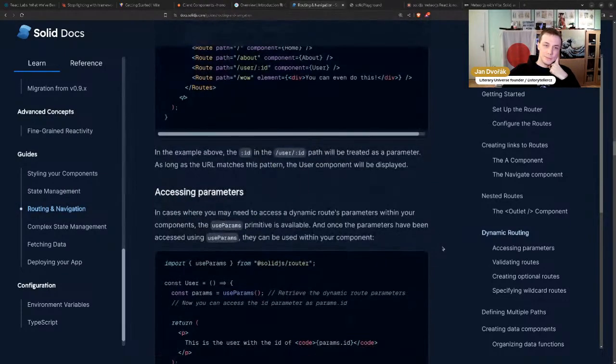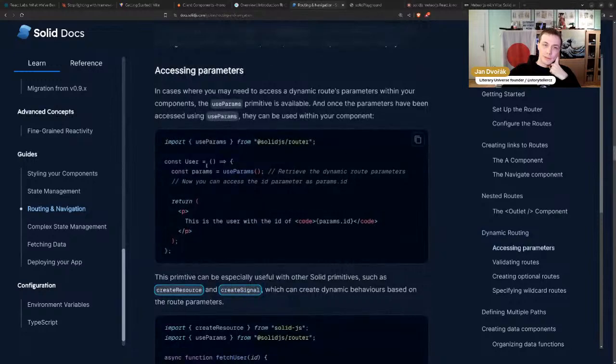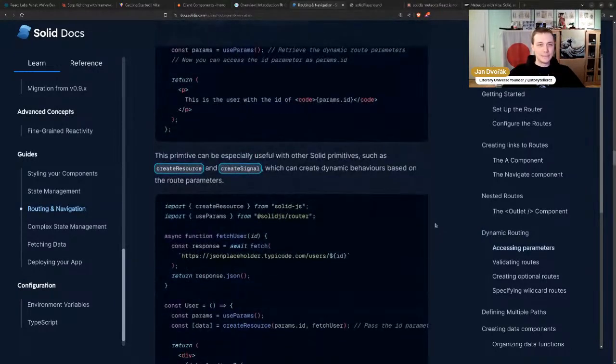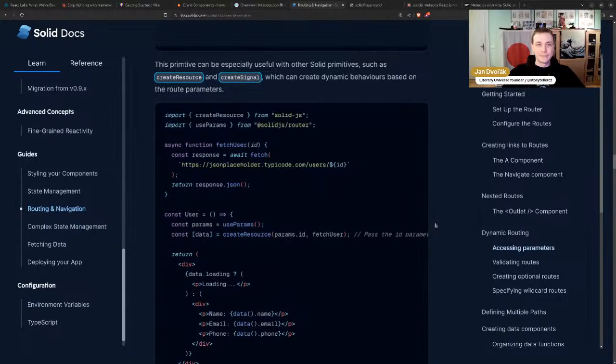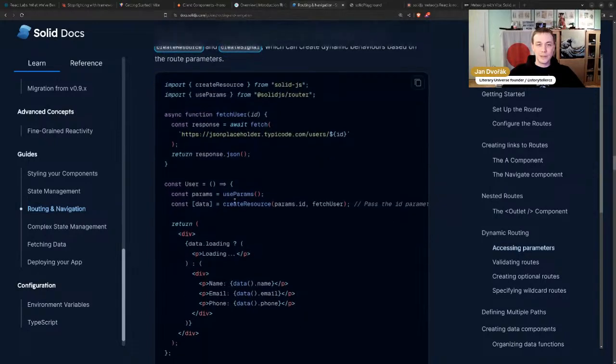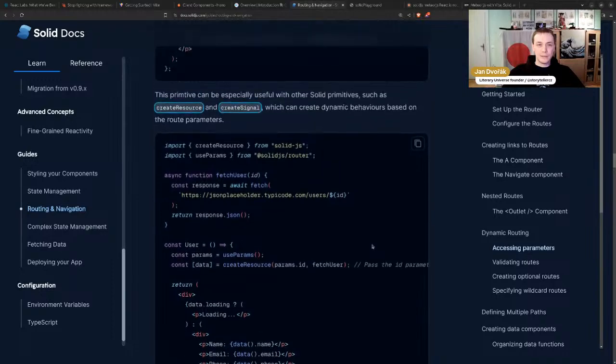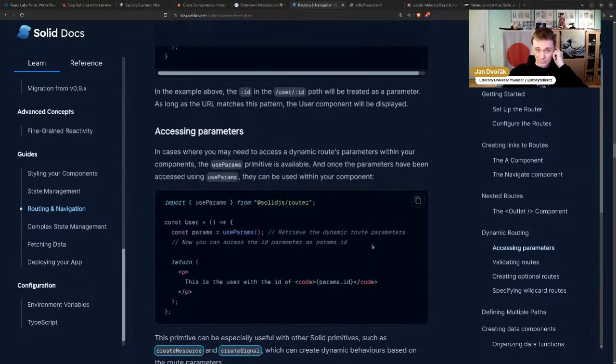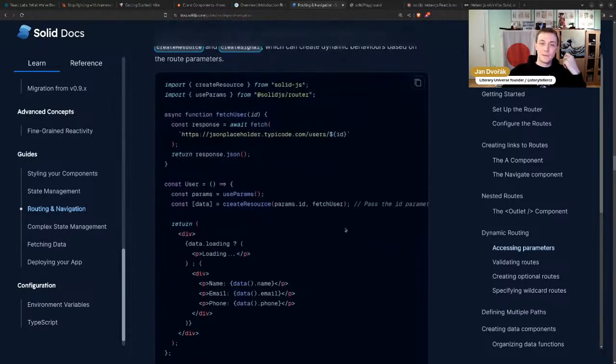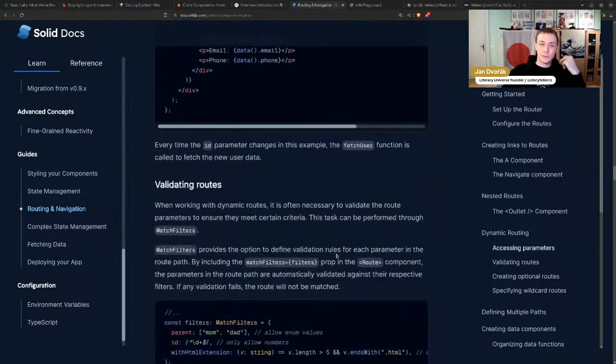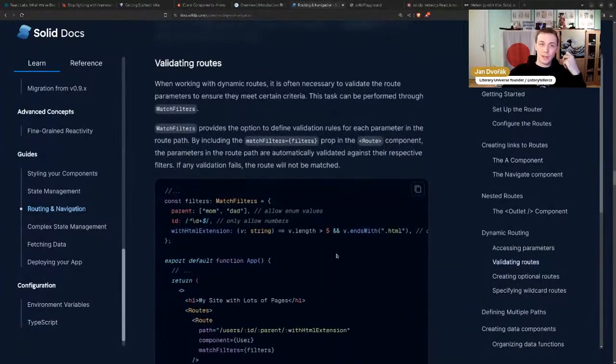Dynamic routing, I'm guessing this will be, yes, ID, use params, identical. We have here, okay, use params, you put it in there in the resource, everything is happy. Validating route.